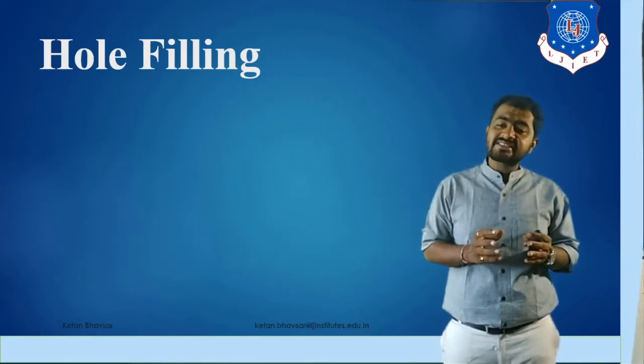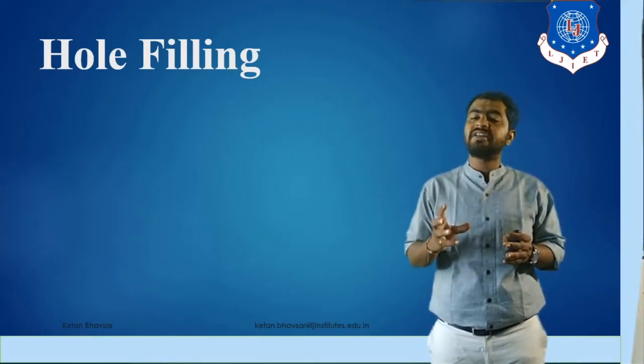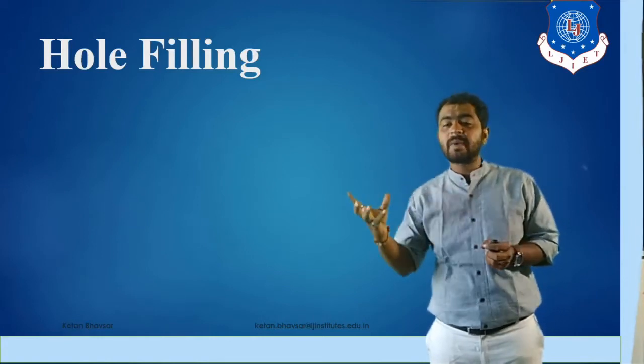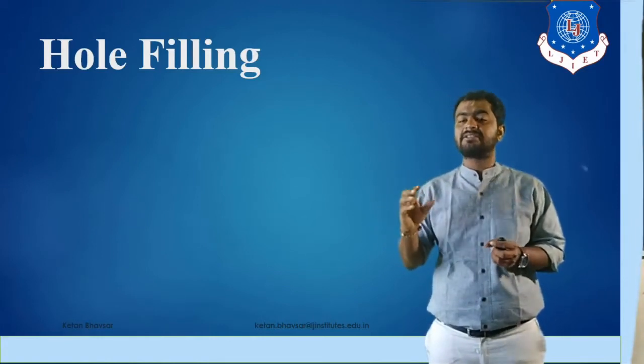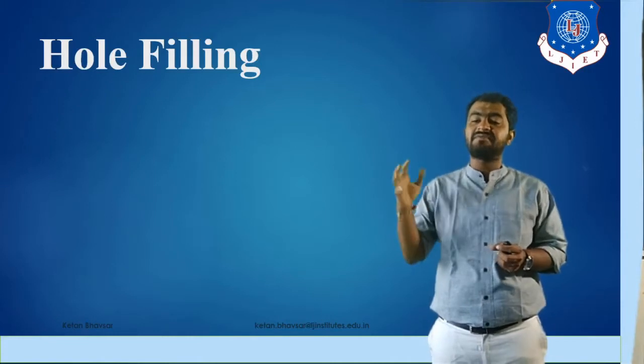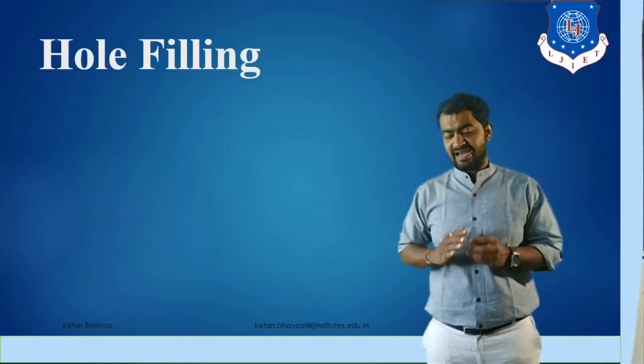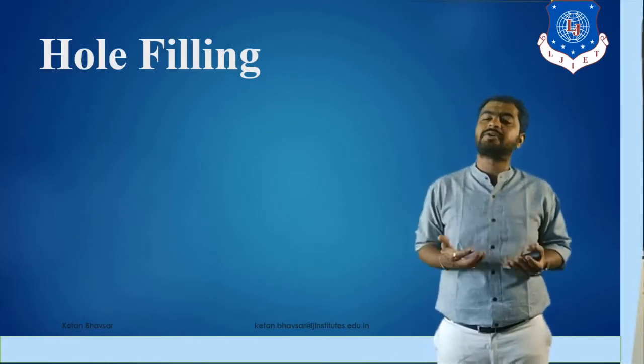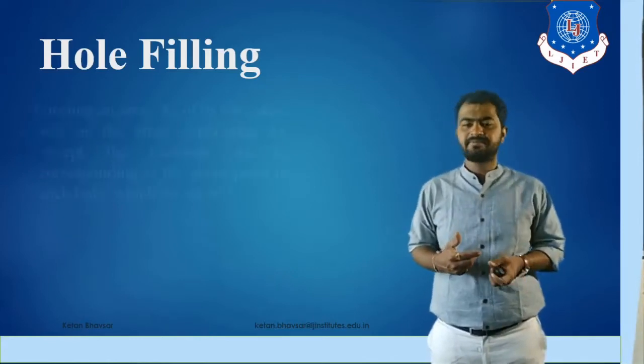So what exactly is the concept of hole filling? In terms of hole filling, it means, or we can say that it replaces a pixel value or the matrix value where the pixel value is empty, meaning it fills the empty pixels, and because of that you get a better resolution as compared to existing images.